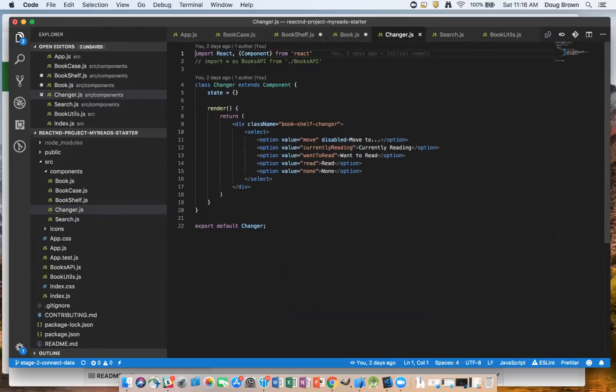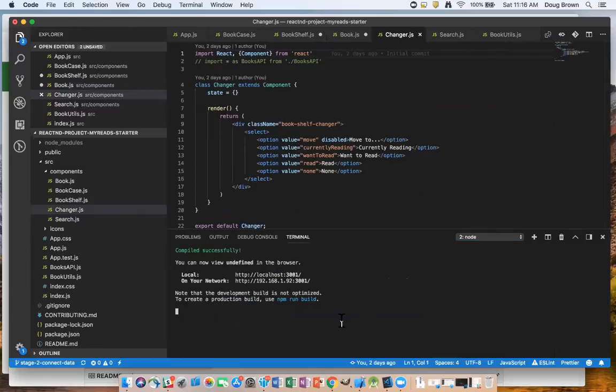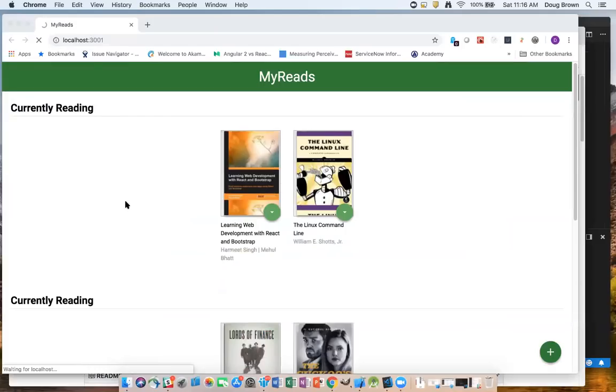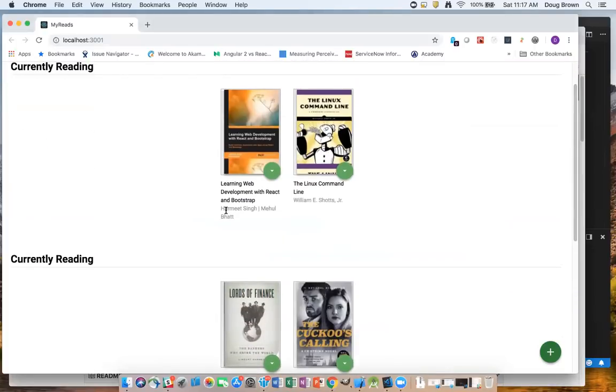So if I run this now, you'll see that I now have more books. I didn't change the shelf title. That was an error in this one, but we'll change it in the next commit. But you can see I've got 3 shelves, and all of the books are here, and I've got my authors, and I've got my cover and my title. So that's all it took to hook the data up.